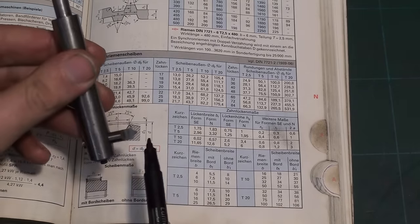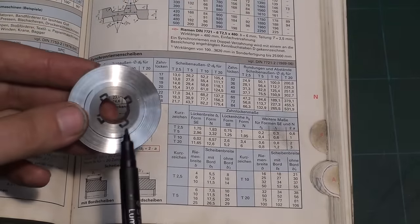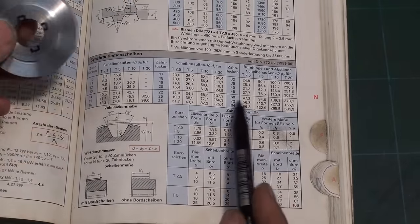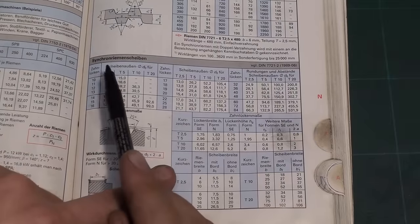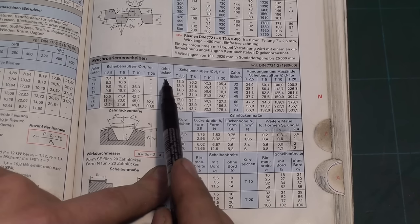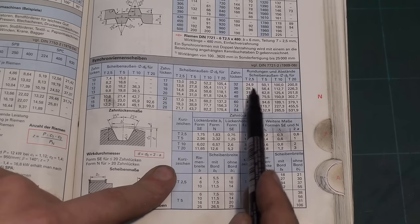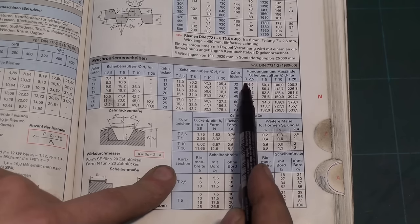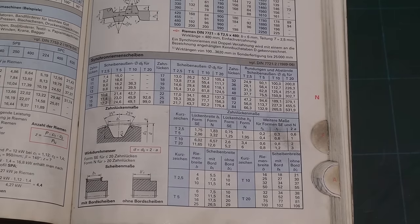So that's our fly cutter, and that's the shape we're going to cut 60 times all around. And the outer diameter of this timing belt gear blank is 47.2 millimeters, and that number comes from this table up here. You have your tooth count 17, 28, 60, and the outer diameter for a T2.5 is 47.2 millimeters. So let's get to work.